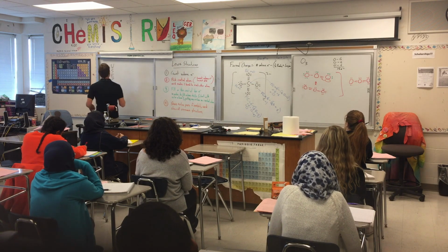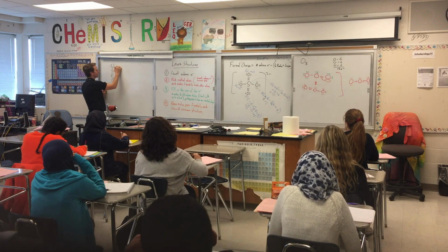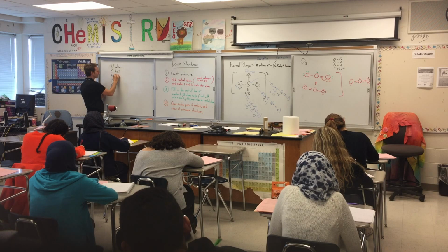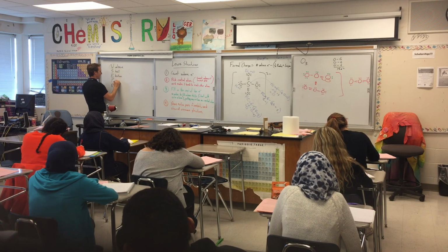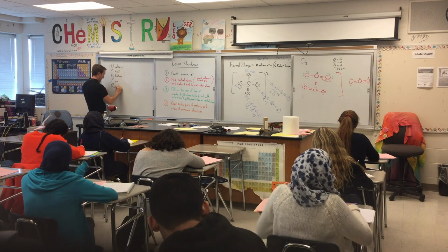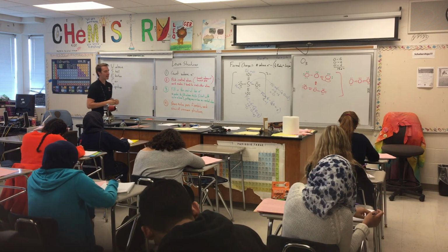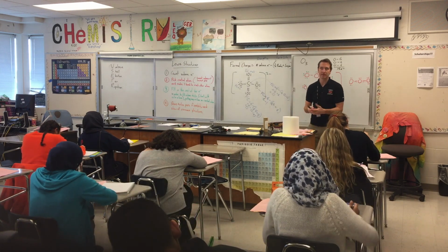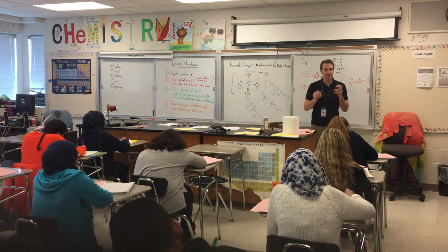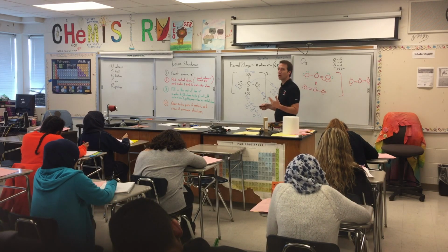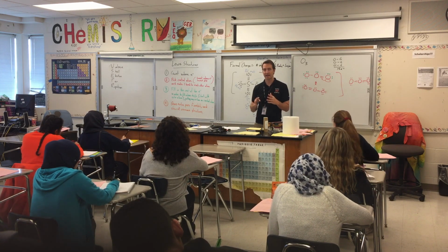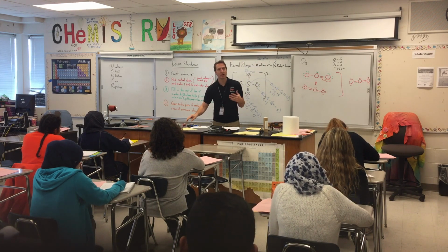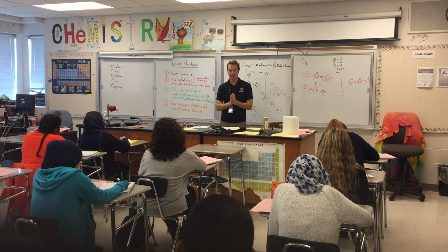Okay. VSEPR is an acronym, stands for valence shell, that's one word, electron pair repulsion. Valence shell, that's the outer shell, right? Electron pairs, when we're doing these Lewis structures, everything's in pairs, bonding pairs or lone pairs, and then repulsion. So we're going to look at the pairs of electrons in the valence shell. We're going to look at how they repel each other to predict what shape the molecule is going to take.